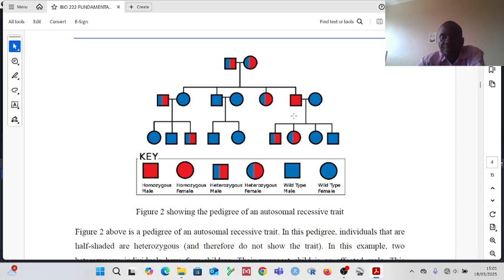Then now the fourth is a homozygous male. This homozygous male was partnered with a normal female. Together, they had 4 children. 2 who are heterozygous, one is a male, the other is a female. Then 2 who are normal, one is a female, the last one is a male. Okay, so that's how we interpret that pedigree.